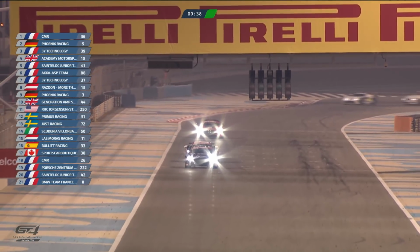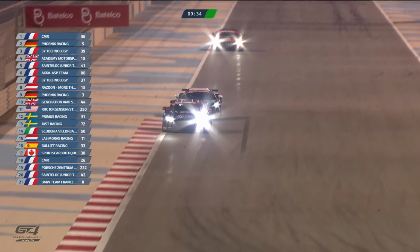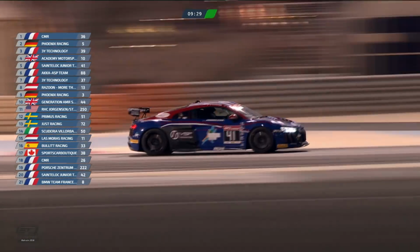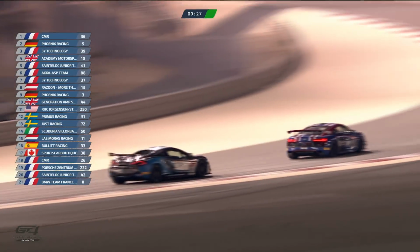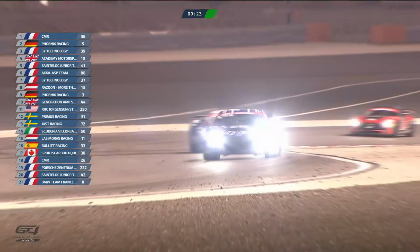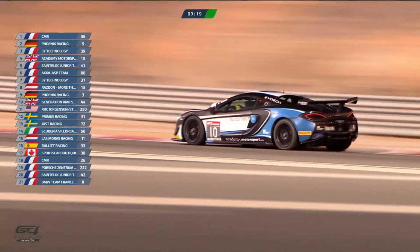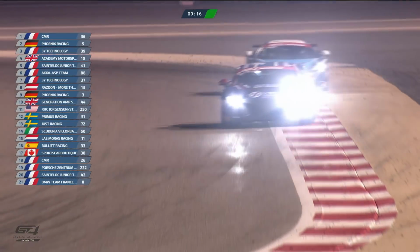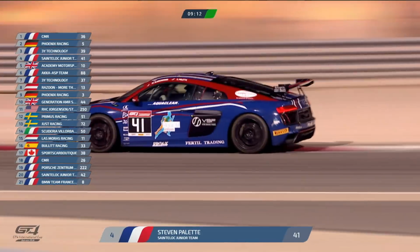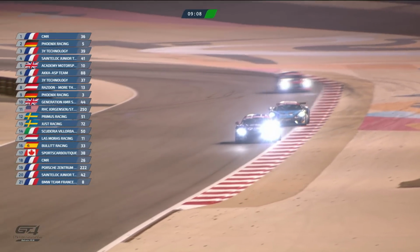The team told him, give back the place, he did, and retakes it once more, so he knew he could do it, but the race director, having had a look at it, decides that, yeah, the place must be returned, so Stephen Palette gave it back and retakes it fairly. And what was very important for me is Palette responded immediately to the command from the pits, let the McLaren get ahead, and immediately pounced almost at the same part of the racetrack, 1 lap earlier he had made that. So smart thinking from the team, but also smart thinking from Stephen Palette to do so.